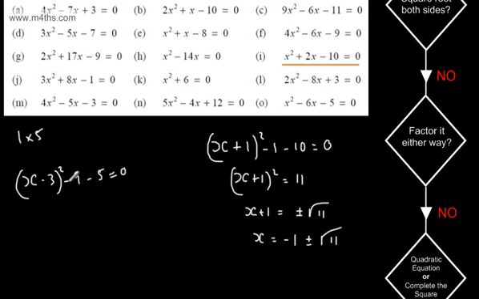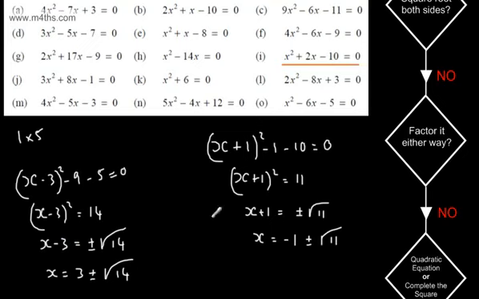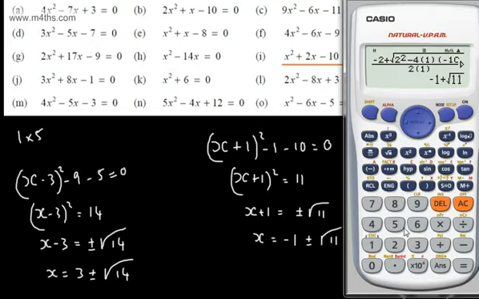So adding now the 14 to both sides, x minus 3 all squared is equal to 14. Taking the square root of both sides, x minus 3 will be equal to plus or minus the square root of 14. And then we can see x would be equal to 3, by adding the 3 to both sides, plus or minus the square root of 14. So we could find this to two decimal places if we wanted. So 3 plus the square root of 14 would give us 6.74, and if we went the other way and did 3 minus root 14, we would end up with minus 0.74.